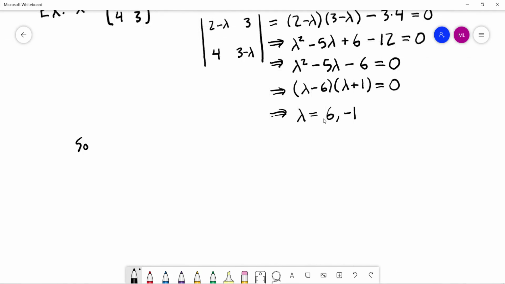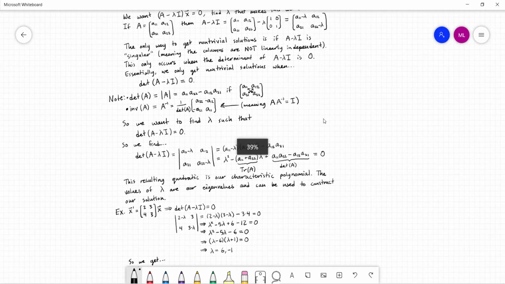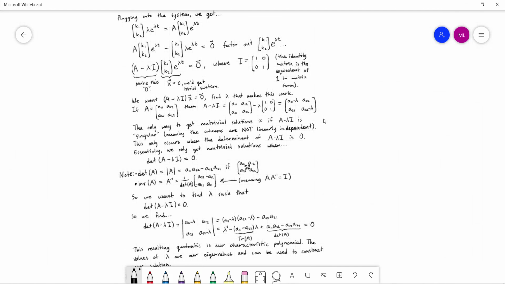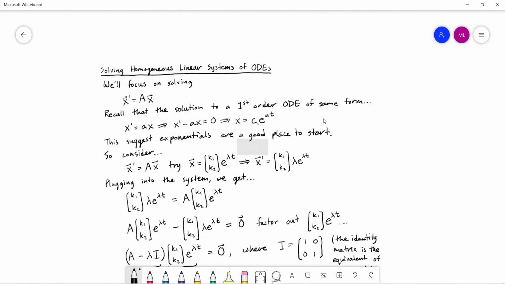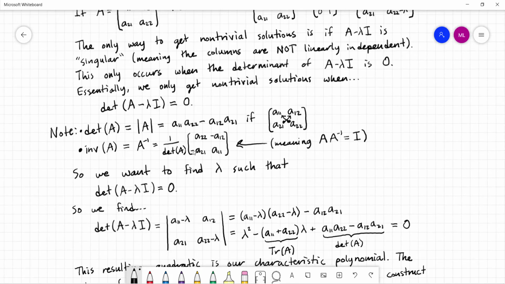So after it's all said and done, coming back to the whole point of all of this, oh boy, we have to go back a ways. Way back up here. Okay. We were trying to solve this equation. This was the form that we guessed that led to all of this. Now that I've found the lambdas, this is the form that my differential equation solution is going to take, right? We've got some basically vector times e to the lambda t. That was our guess for what our solution is going to look like. So that's going to motivate what I'm about to write.